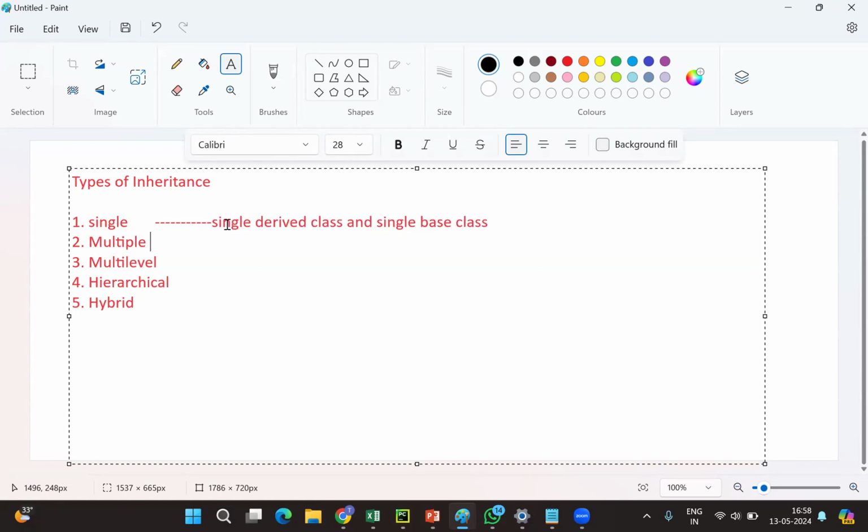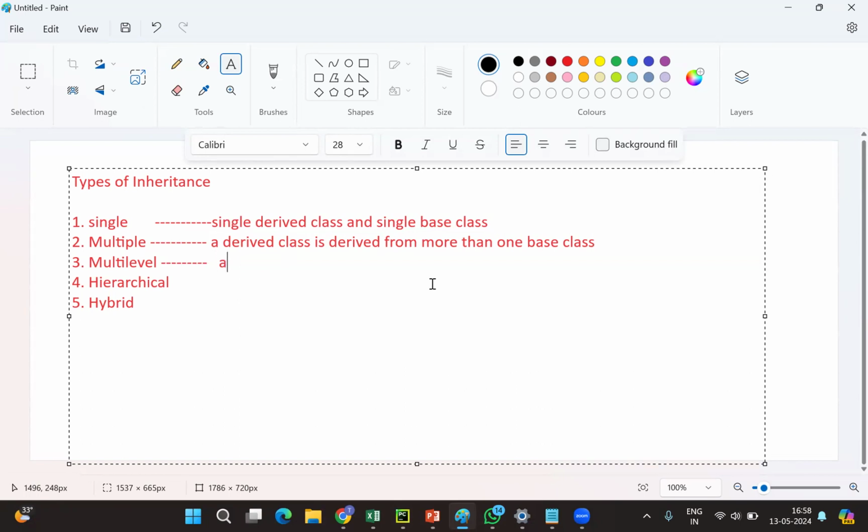Now, multiple means what? A derived class is derived from more than one base class is called as a multiple inheritance.